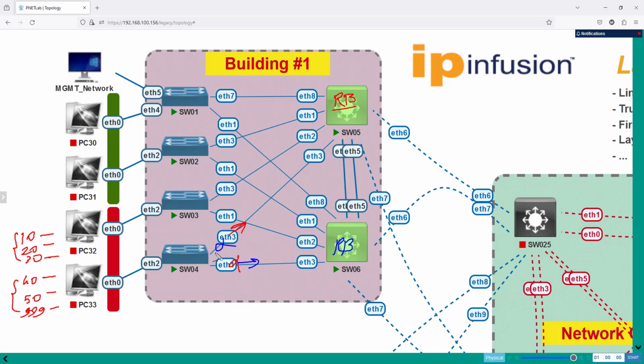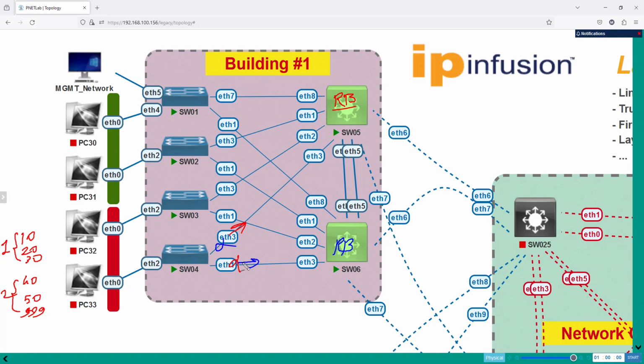The thing is, we have only 2 links. Why should I run it 6 times just to decide which link is going to be forwarding and which link is going to be in blocking state? I'm going to do something else. I'm going to say, okay, this group of VLANs is going to use the same tree. So this is group number 1. This group of VLANs is going to use another tree. So they are going to be group number 2.